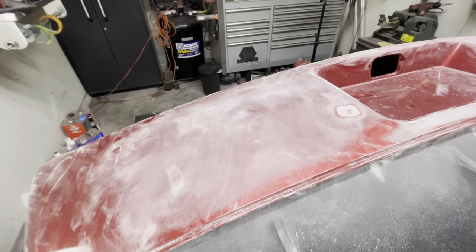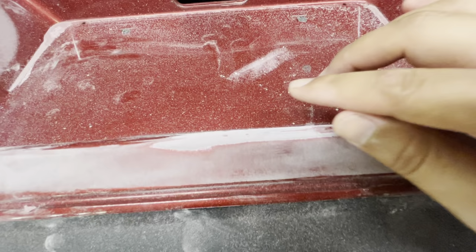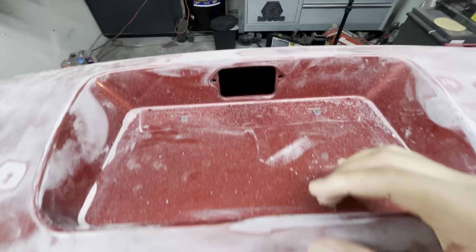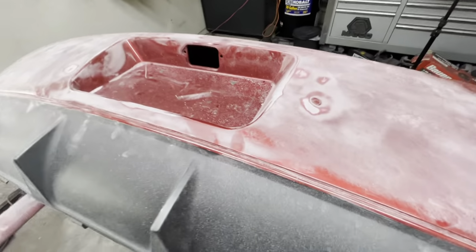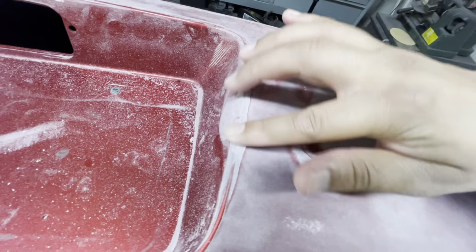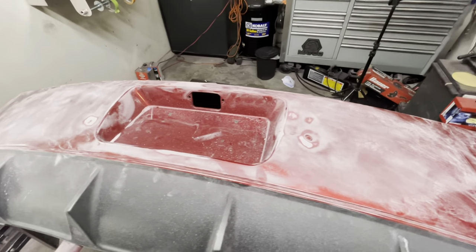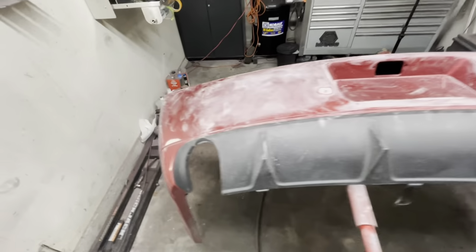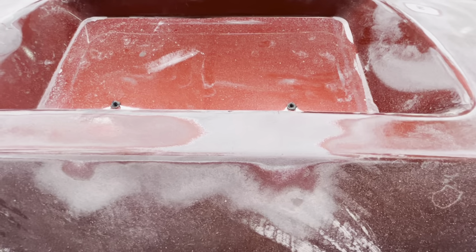So after I sanded, I'm going to show you guys the damaged areas, and also the areas that I smoothed out. You can see that this bumper cover has been rear-ended quite a few different times. So there were actually some creases and some holes, and I tried to smooth out the creases as much as possible. Also you can see there is basically a hole punched out from a license plate bolt, and a little bit more creases along different areas of the bumper. And there are also chips and scratches and scuffs and all that. And not only that, you also have some faded paint and clear coat failure at this point.